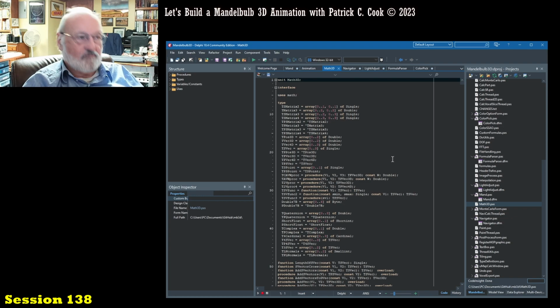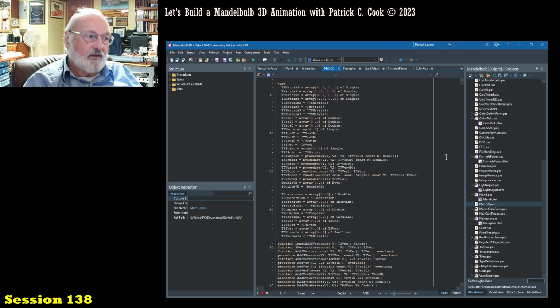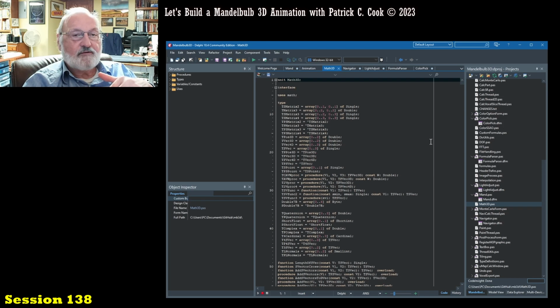There's no form involved. And I'm quite certain that virtually every other class is making reference to math3D.pas because this is probably a library that has a number of different mathematical functions that occur within this code file.